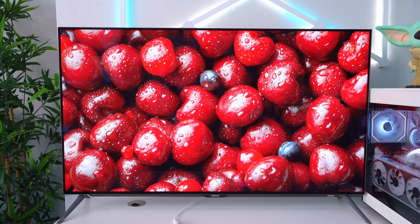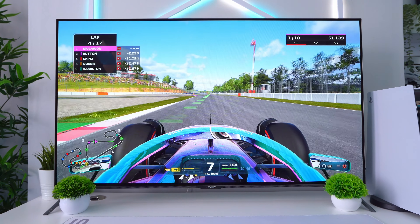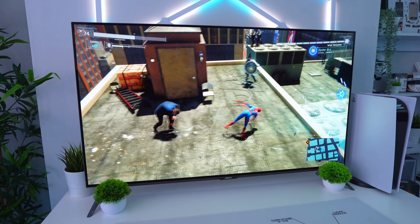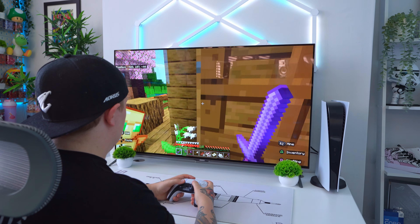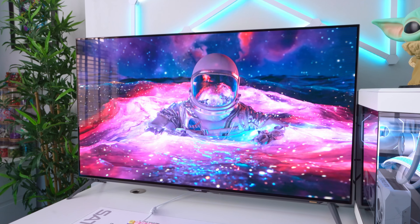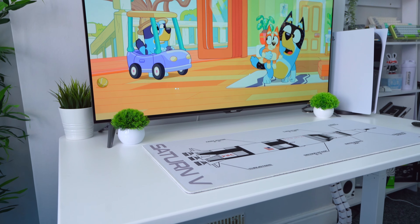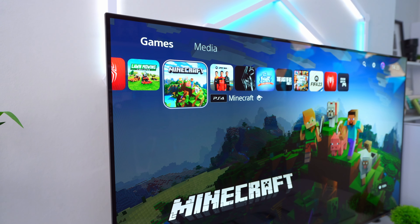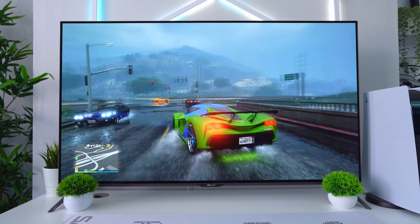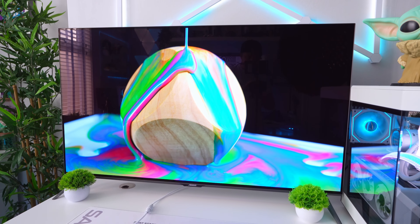Moving back onto the panel itself, this is a 4K OLED display which also has a 120Hz refresh rate and utilises a 10-bit display with a DCI-P3 colour gamut for absolutely stunning visuals. The camera really does not do this screen justice — it looks absolutely beautiful visually and is one of the nicest screens I've ever gamed on. If you've never gamed on an OLED monitor before, I would absolutely recommend it because they look so much crisper and more vibrant than a VA, TN, or IPS panel. This monitor actually shares the same panel as the LG C1, which is of course a TV rather than a monitor, so again there is this crossover between being a monitor and being a TV.